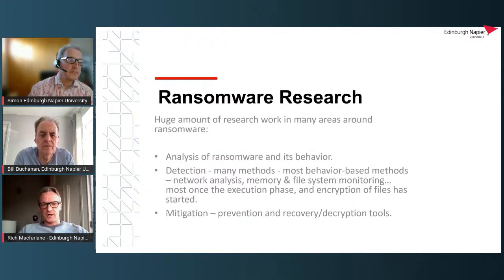The first one covers a large area, and it's a lot to do with the type of thing associated with the question there. So looking at ransomware behavior, static and dynamic analysis of ransomware, looking for features. So lots of different things, generally towards detection, but also wide-ranging dynamic behavior analysis. As I said, looking at how ransomware behaves with the file systems and different types of files and different operating systems and in different environments. Mostly recording things towards detection, though.